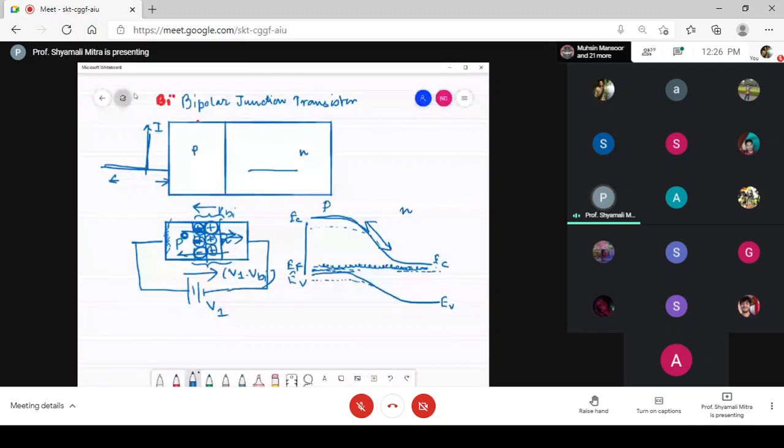Now, in this diode, what is seemingly the independent terminal? Can you see what the independent terminal is in this diode? The voltage is the only independent terminal. That means the externally applied voltage is the only independent variable. Do you agree with that? So with this applied voltage, that is V1, the barrier potential is lowered and the thermal energy does the rest of the work. That means the thermal energy lying within the majority carrier holes and majority carrier electrons does the rest of the work.